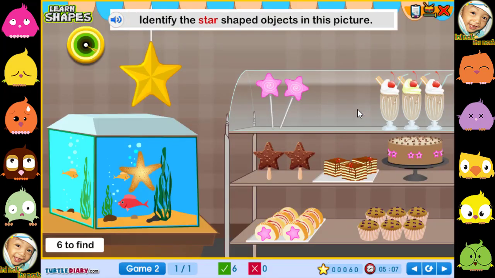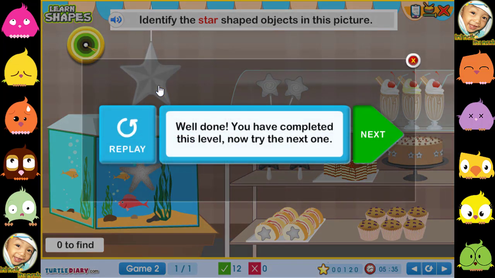Identify the star-shaped objects in this picture. Brilliant! Great job! Fantastic! Great job! That's right! Brilliant! Well done! You have completed this level. Now try the next one.